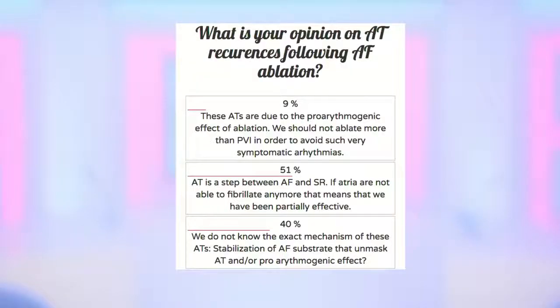So here it's pretty divided. 8% think that these ATs are a pro-arrhythmic effect of ablation, and we should not do more than PVI, only 8%. 52%, so the majority, think that AT is a step in between and is halfway to sinus rhythm. And 40% think, I'm not sure what it is. It could be the one or the other, and it's not clear. So, okay. I choose B and C.